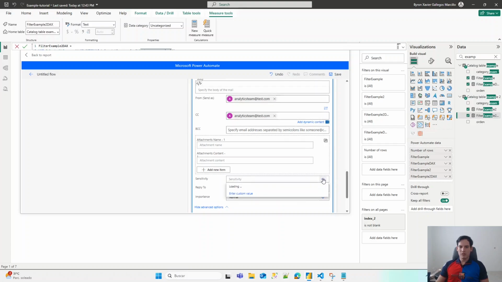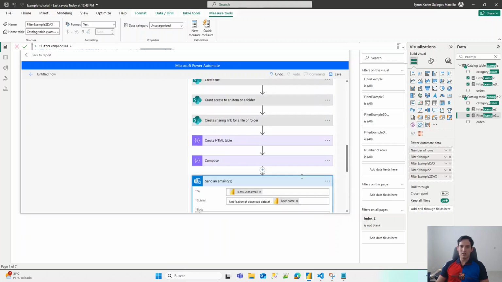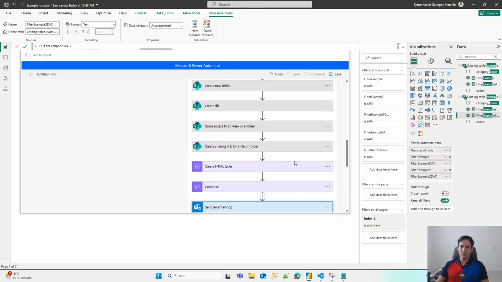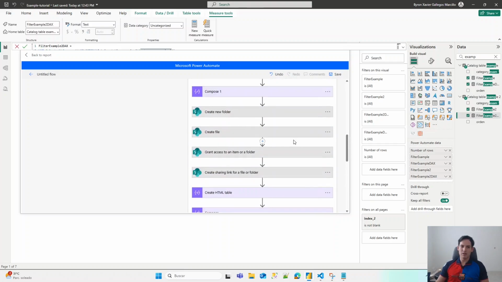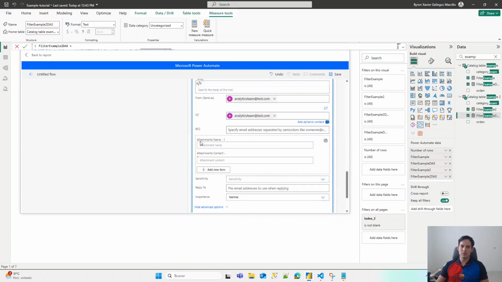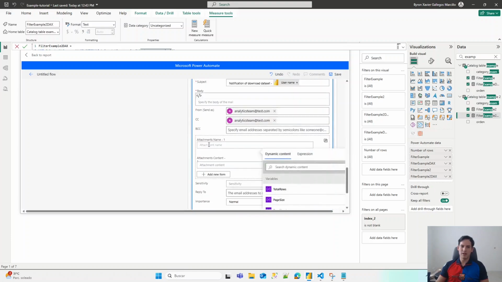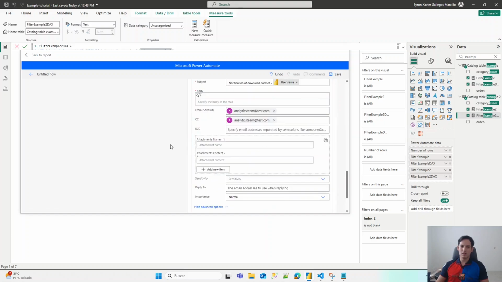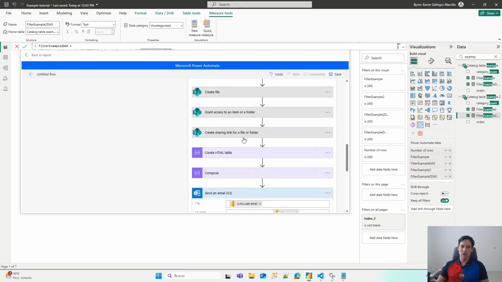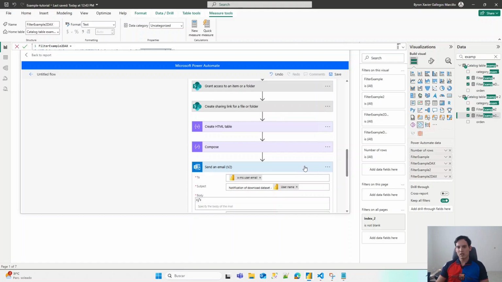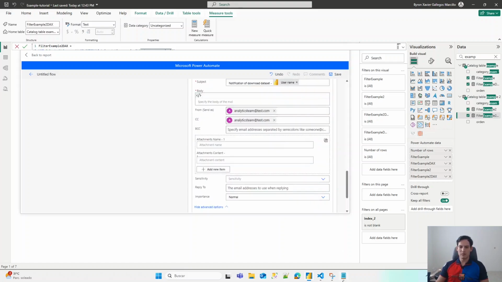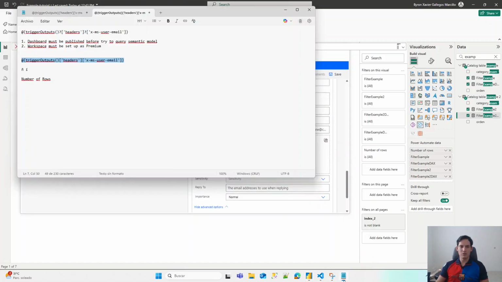So that's all for it. You can set up some other things. I'm pretty sure that you can also generate an Excel instead of a CSV and attach it in a dynamic way here. But this is the way I have tried it. It worked for me, and I think that's all for it.